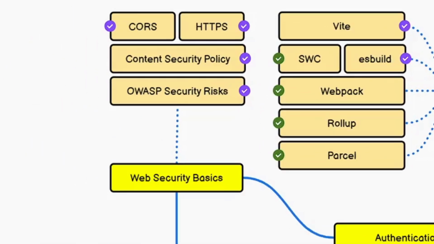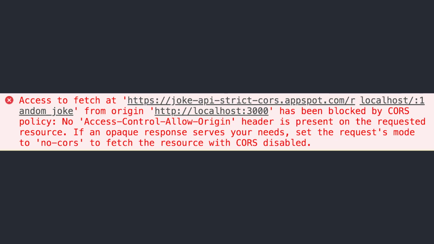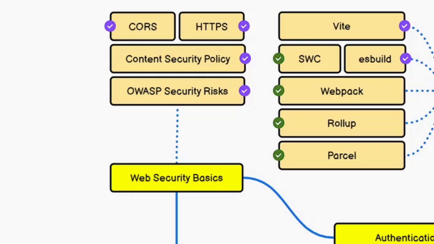If you've made it to this stage, you've probably already run into this error. CORS. CORS is a security feature in browsers that blocks web pages from making requests to a different domain than the one that served the web page. It's there to prevent malicious websites from accessing sensitive data from other sites.